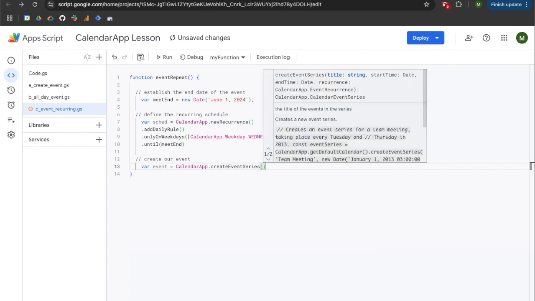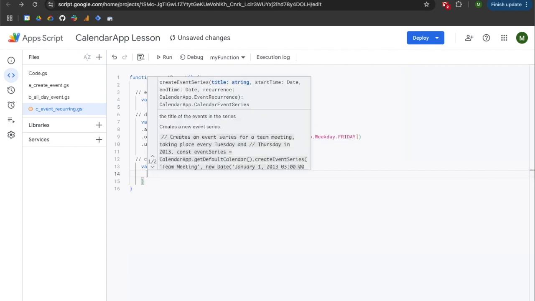We're going to open up a parentheses, and create event series is very similar to creating an event or an all-day event in that you have the title, the start time, the end time, and then a reoccurrence schedule. So you have 4 arguments that get passed to create event series.